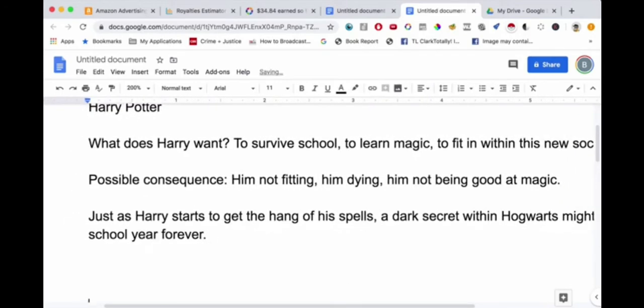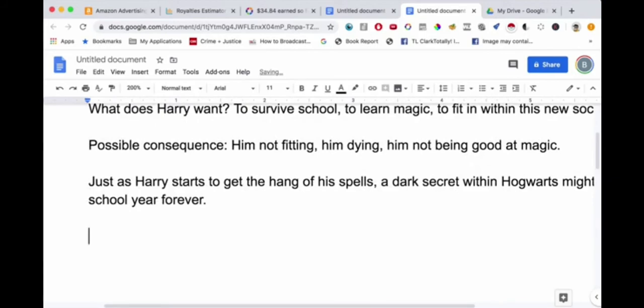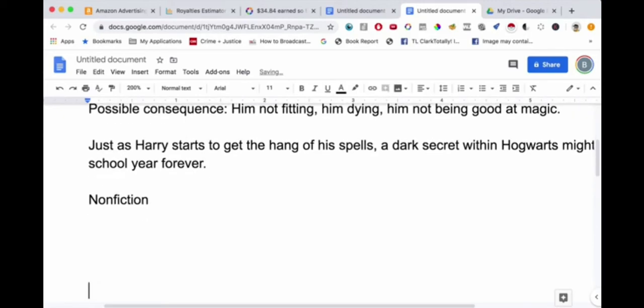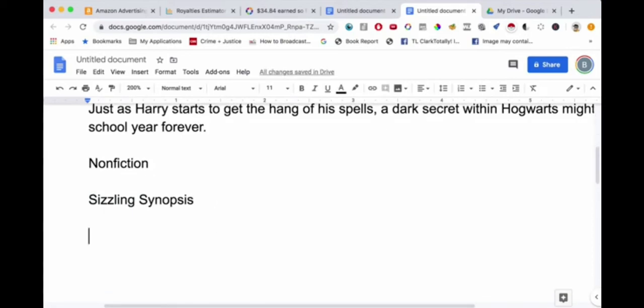Ooh, so that's one of the death ones. Obviously, the love one: will they or won't they? The enlightenment: will they find that special thing within them? For nonfiction, let's go with the transformational benefit. We'll go with my book, How to Write a Sizzling Synopsis. So, people learn how to write blurbs.